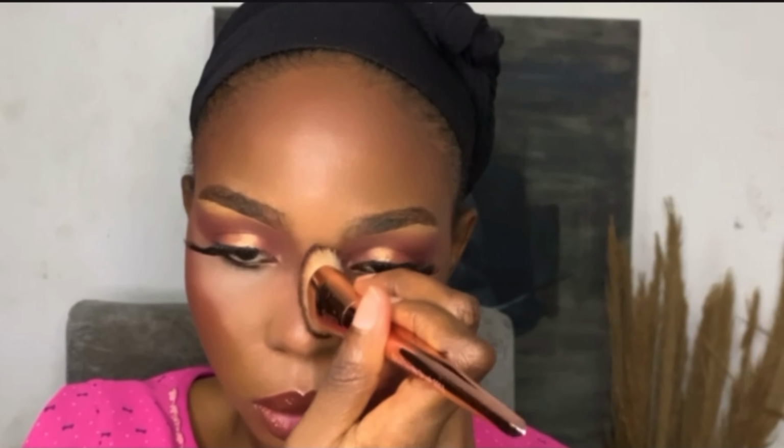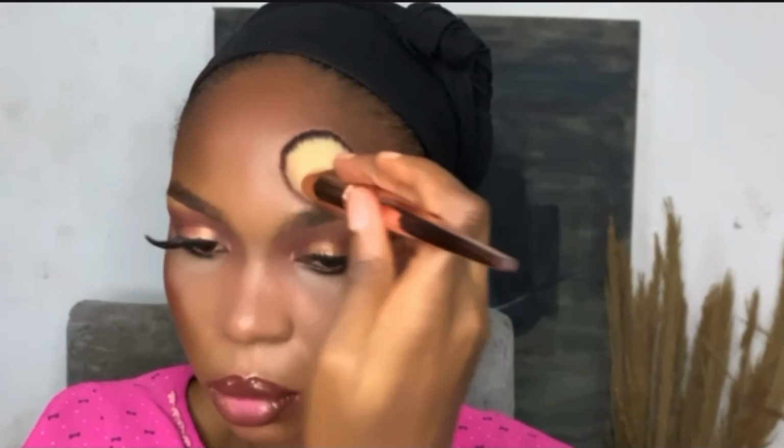Next up, I went ahead to do my eye makeup off camera, and this is what we have. To set my face, I used a damp brush, not so wet, just damp, because I sprayed my setting spray on my brush and I just tapped that on my face instead of spraying the entire face. That's what I'm doing right now.